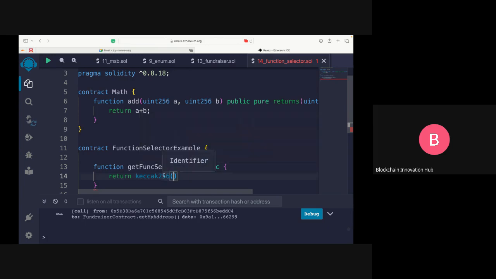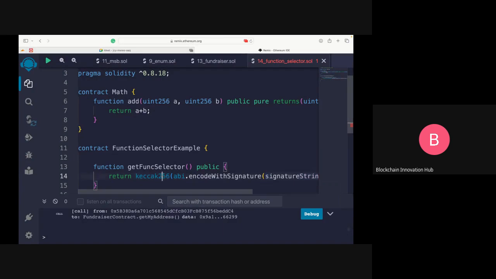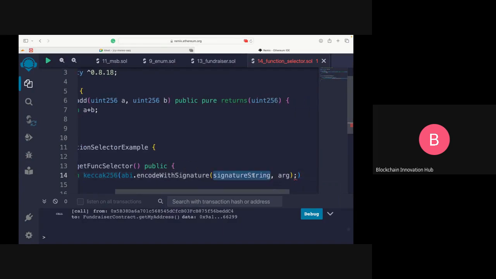This keccak256 is going to take something like abi.encodeWithSignature. Don't worry about this. It's just a very simple method I can call to encode a particular string.